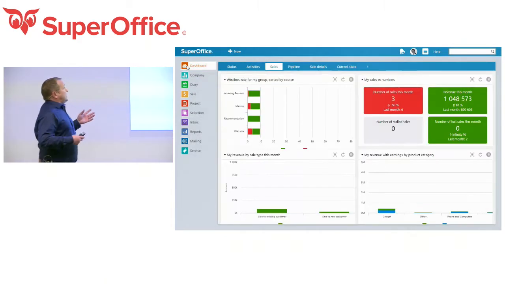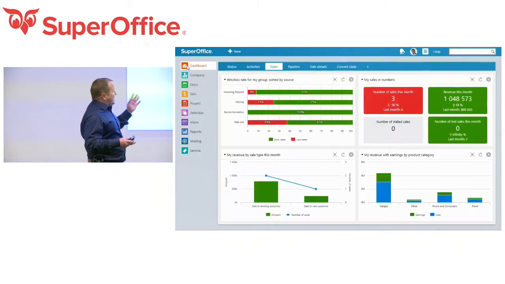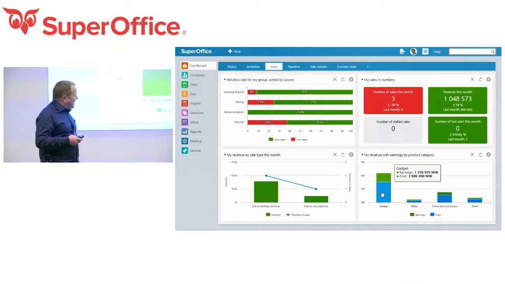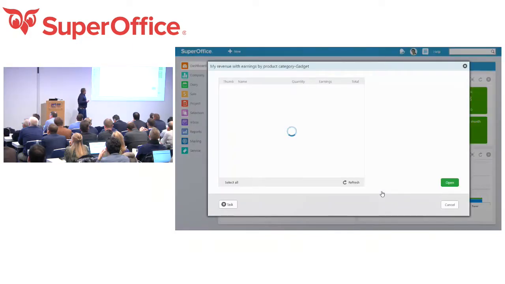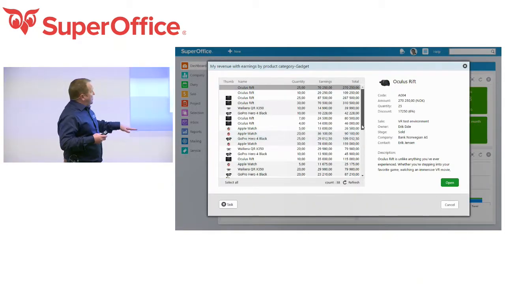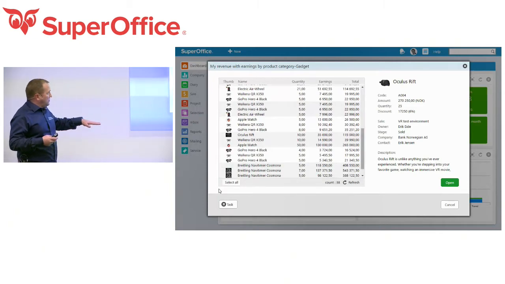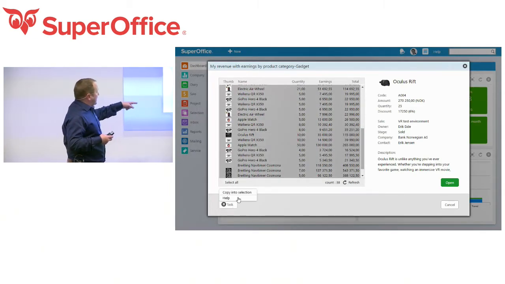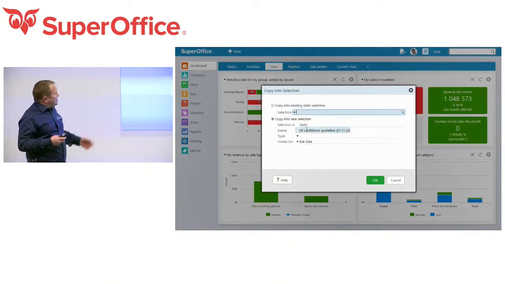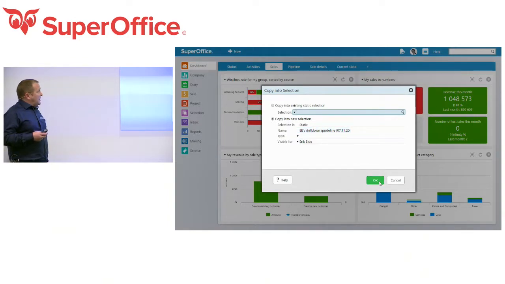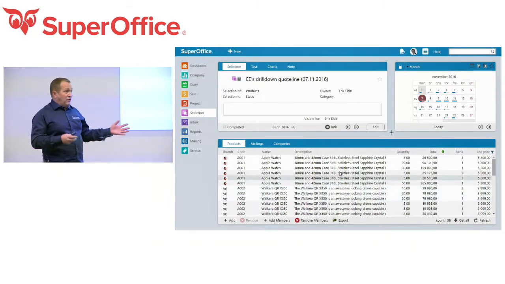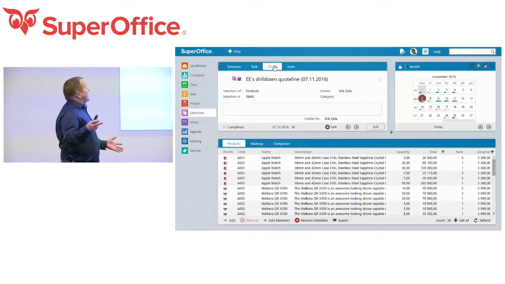Another interesting use case would be to say, okay, I have this chart here now. I would like to dive into this category, these gadgets that we are selling. Okay, then I get a list of all gadgets I have sold. Okay, that's a long list. Long, 38. But I can select it. I can add this to a selection. And then would you like to add it to an existing or copy a new selection? And I say, okay, let's add them to this selection, and you will get a list, predefined selections of those drill-down items.